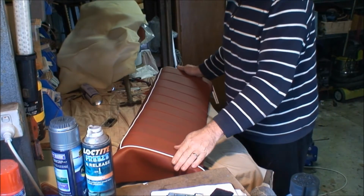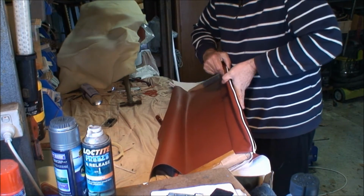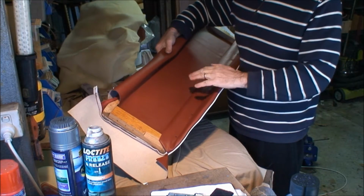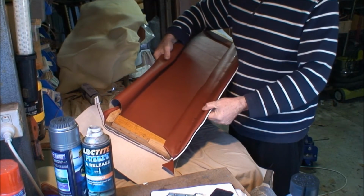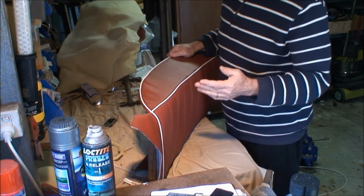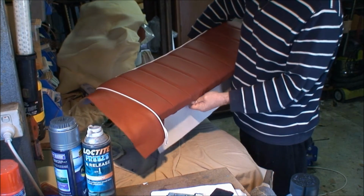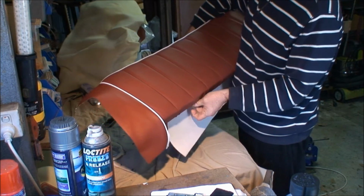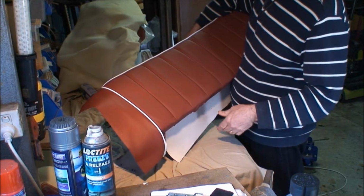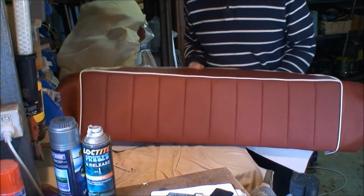Well, I've fixed on this top bit around underneath here with some tacks, just a few. I'll put a few more in there just to get a nice straight line over there. This edge is okay, not perfect, but then it is handmade. And the bottom section I've gone over as well, and again, there aren't a full amount of tacks in there, but I'll have to do that. I just wanted to tack it into place at the moment. So really, it has sort of come up okay.